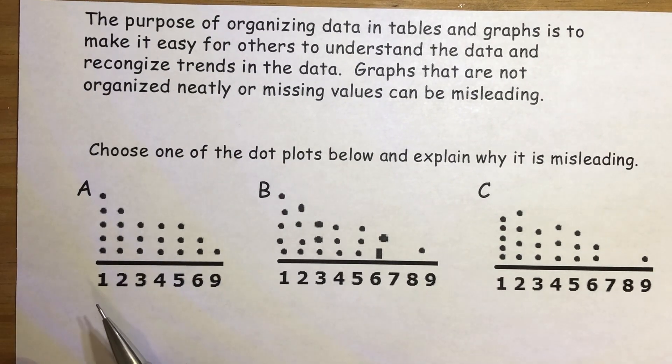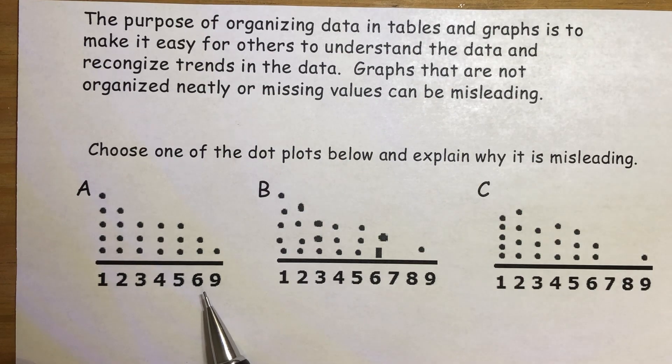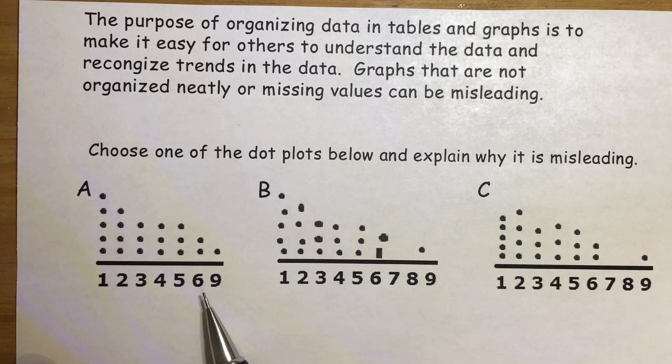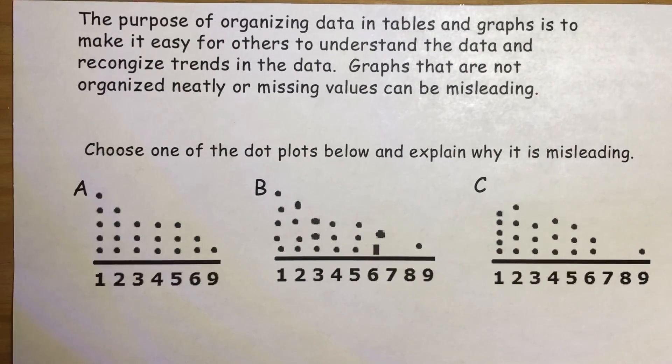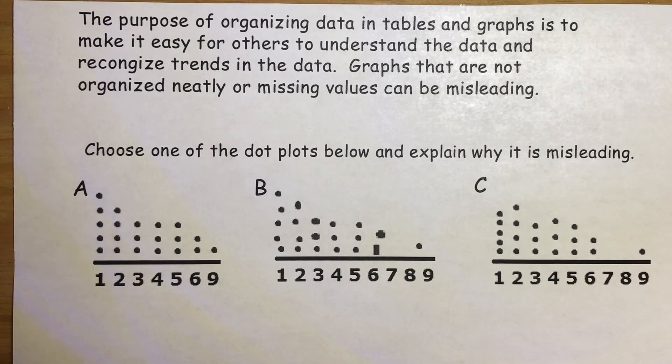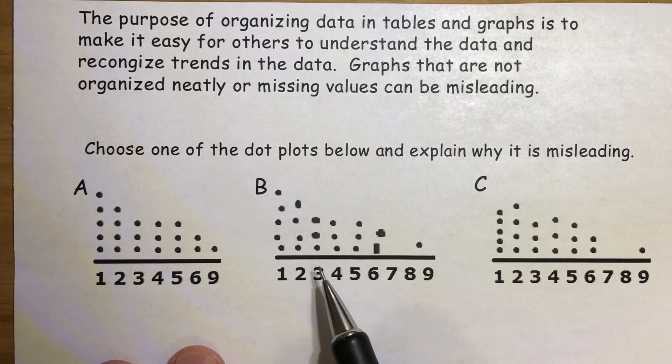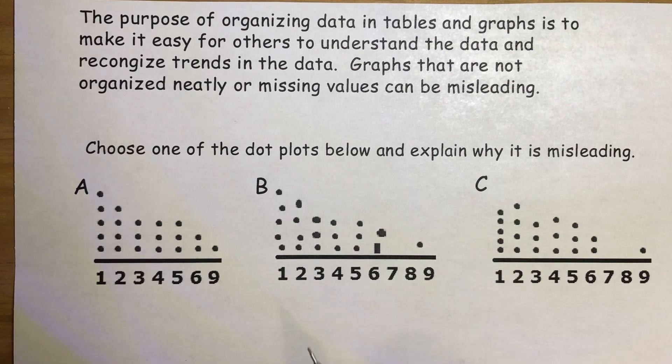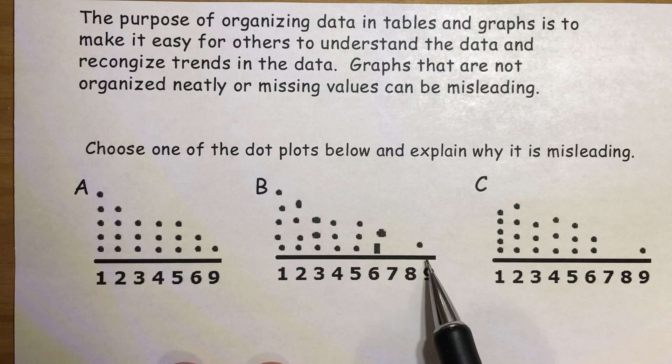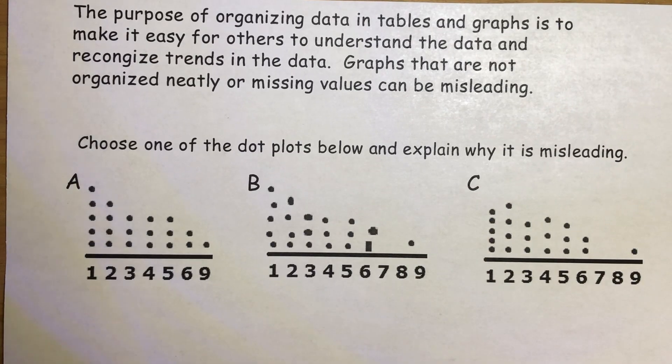If you look at this dot plot, you can see they skipped the 7 and the 8, which caused us to not to see this important gap in the data. So when we make our graphs, we've got to make sure we follow the guidelines for making the graphs to make sure that the information we want to present is clearly seen. This one you can see is just a mess. This student's making the dots everywhere. This is a square or a rectangle. It's just a big old mess. Even though the data's graphed, I don't know if this is on the 8 or the 9. This is not a neat data.